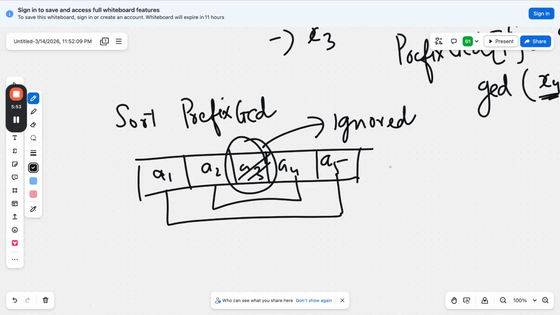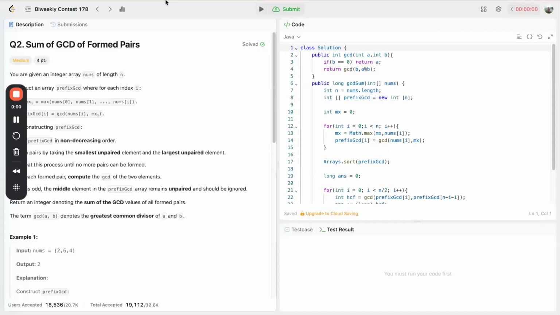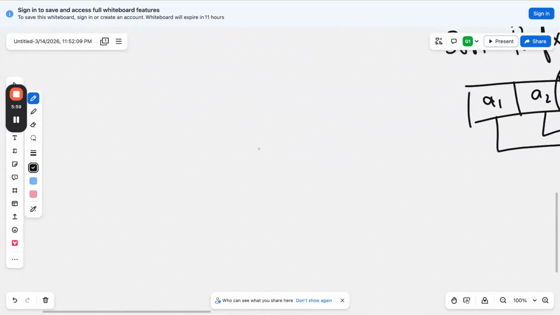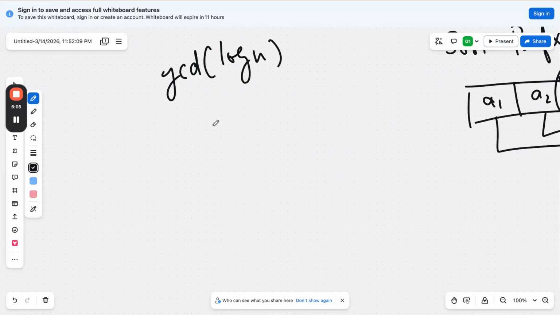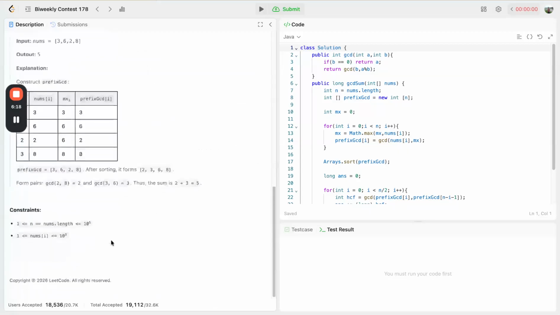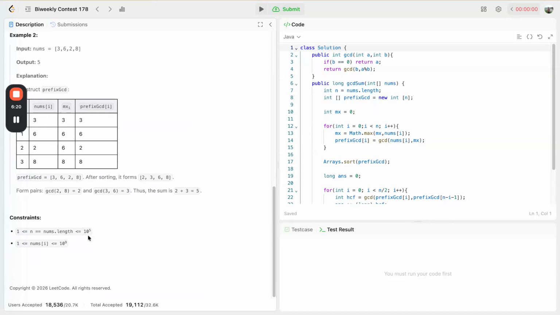Okay, so that is also pretty simple. We just need to know the time complexity. GCD can be calculated in log n fashion, and sorting will take n log n. So maximum it will be O of n log n, because the constraint they are giving is 10 raised to 5.